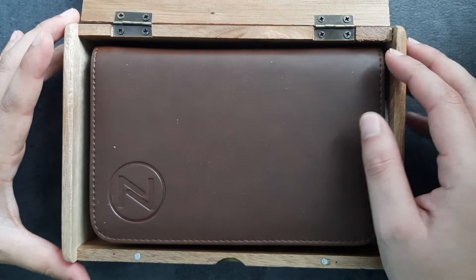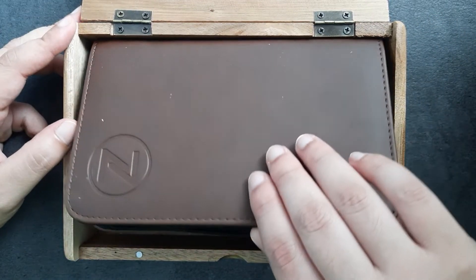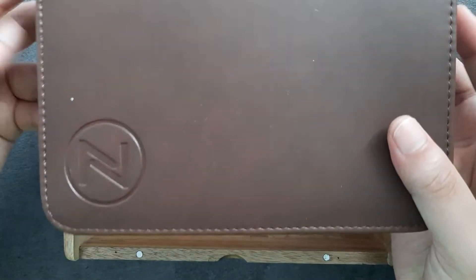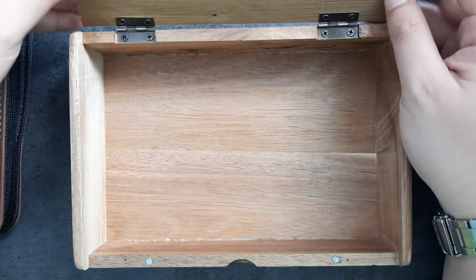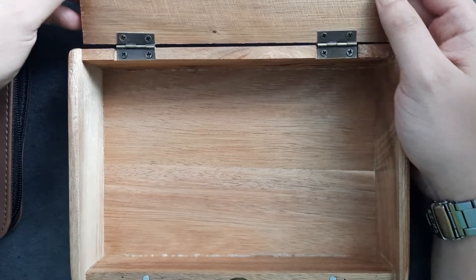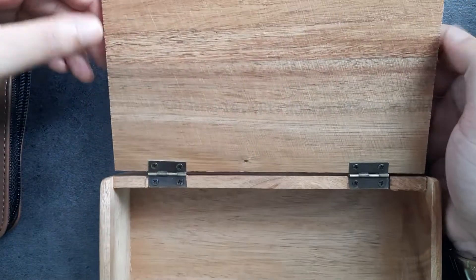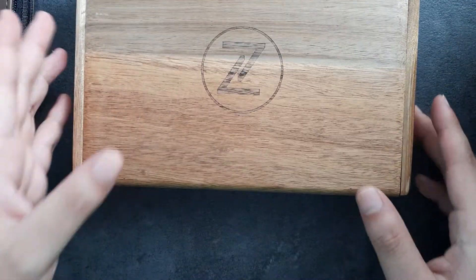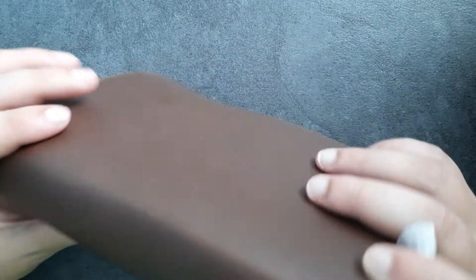Opening up this box — okay, that is different. Zelos always came with a leather watch roll, but in this case it is not a watch roll; it is a watch pouch, which is very nice. Inside the box is just some more wood. Very nice, very fancy, but there are some kind of janky-looking hinges here. One hinge is a lot better but the other is quite janky, and the edges here are kind of rough — you might want to sand this down if you want to use it every day.